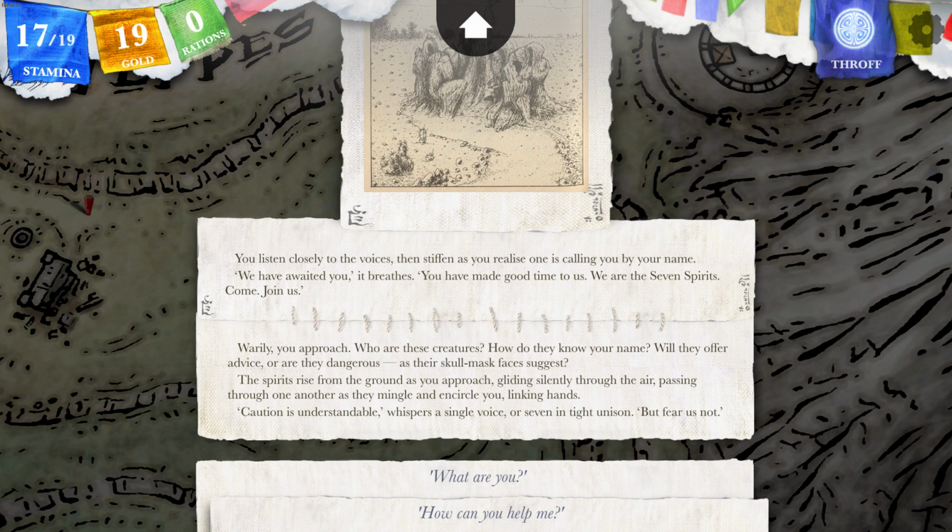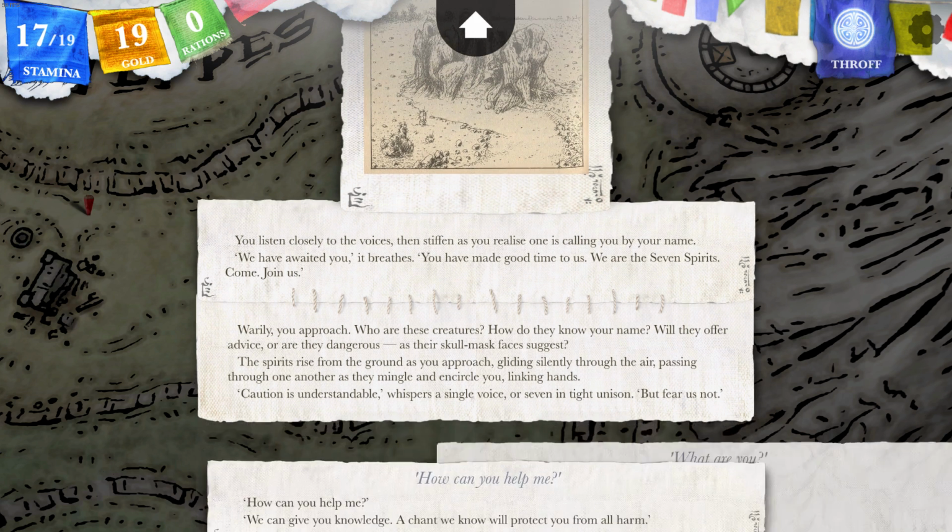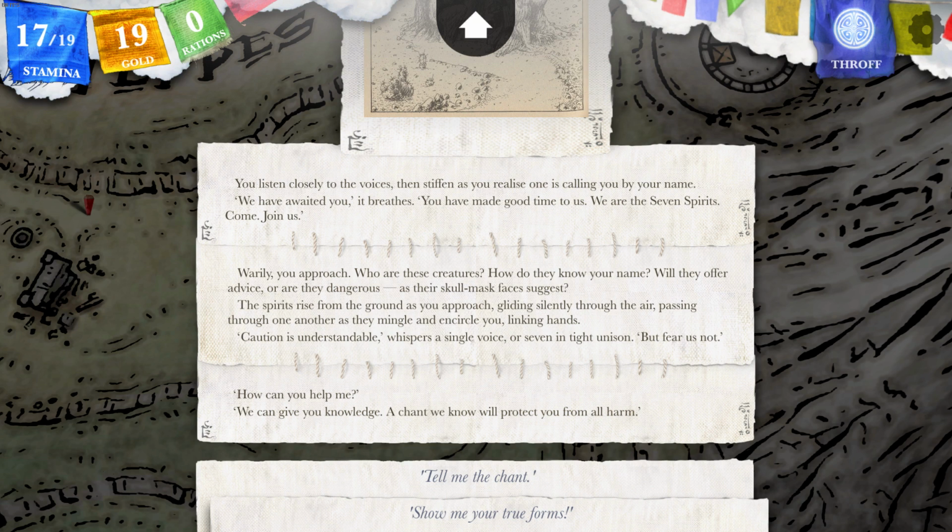as they mingle and caress you, linking hands. "Caution is understandable," whispers a single voice of seven in tight unison, "but fear us not." "How can you help me?" "We can give you knowledge. A chant we know will protect you from all harm."